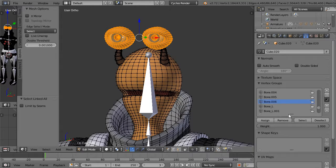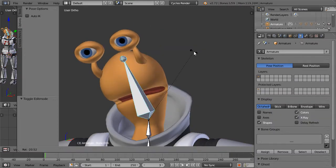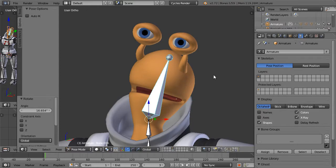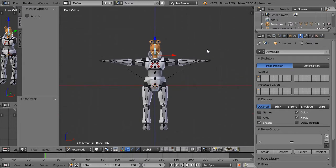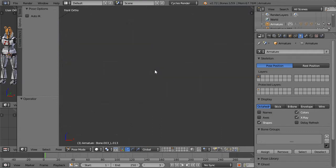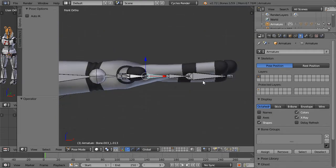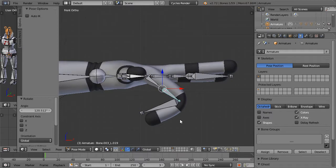There you go. Okay, because we have these verts selected, we can now click assign, just like we would assign a material. So now if we select this, we should be able to bobble our head back and forth. Yeah! All right, so with that, we have a kind of completed rig, sort of. We didn't check the fingers, so let's see how this is working. Yeah, that's surprisingly good for using basically no effort.